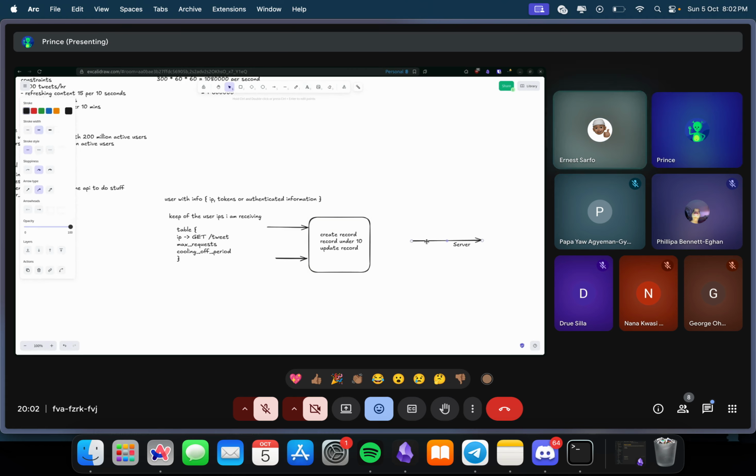What record are you creating? Yeah, we are creating a record for this particular structure for the IP. The request that you're receiving, we are creating a record of the IP address. Is there a reason why we are creating a record for the IP address? The end goal is to keep track of the user IPs that we are receiving. Because if they've told you that our current infrastructure cannot handle 1,080,000 requests, and the solution to it is to create a record in the DB, and whenever we get a request, we go and check in the DB. Does it not go to the server? Does it make sense for us to go?